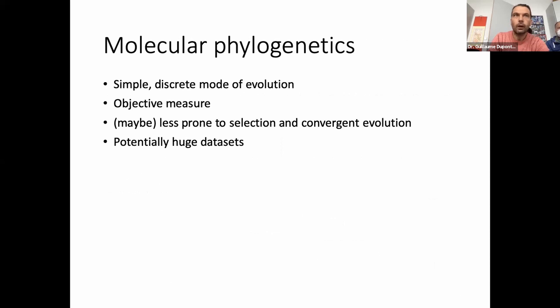Okay, so the good thing is if you use nucleotide sequences, we have some advantages in comparison to morphology. It's less subjective which characters we choose. We have only 4 letters in a sequence which we can compare, so it's a very clear way of comparing things. Perhaps less prone to selection and convergent evolution. I'll show you an example in a minute what this means. And we have large data sets. That's the advantage.